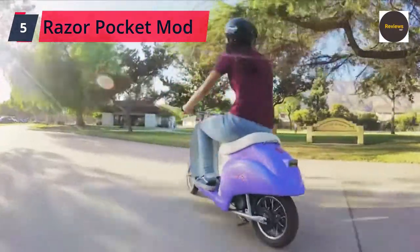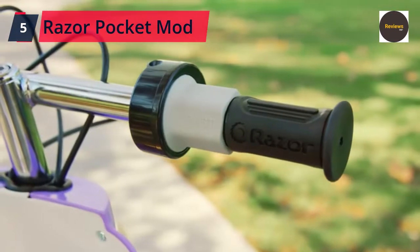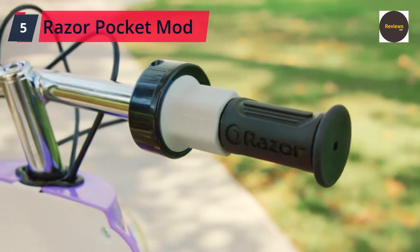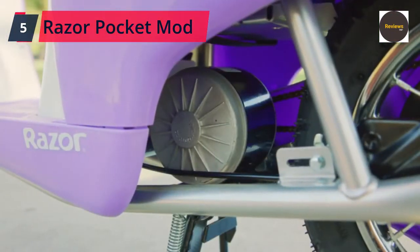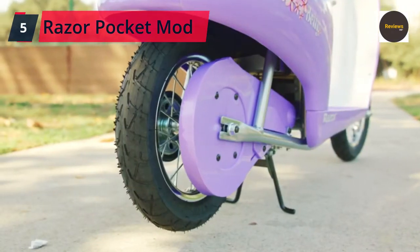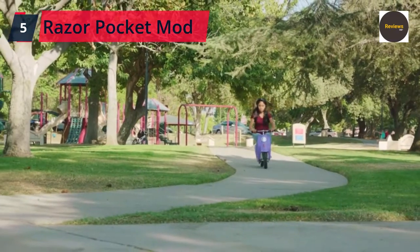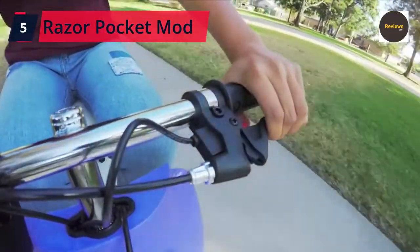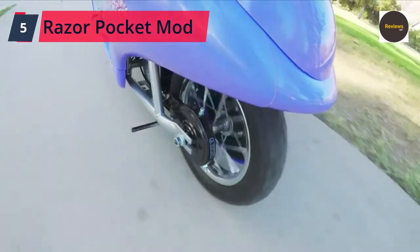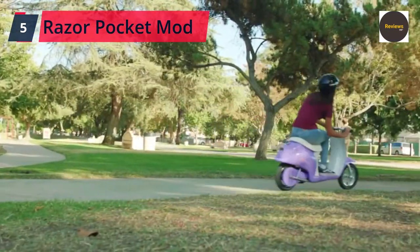The Pocket Mod provides a scaled-down Euro-style scooter that looks and feels like the real thing. Electric-powered fun: the high-torque, chain-driven motor boasts speeds up to 15 mph (24 kmph), with up to 40 minutes of continuous ride time on a single battery charge. Built-in storage and stability — the secret storage compartment under the seat makes it easy to carry your essentials, and the dual kickstand keeps everything upright. With many color variations available, personalize your ride with the shade that best suits your vibe.